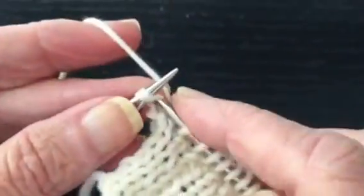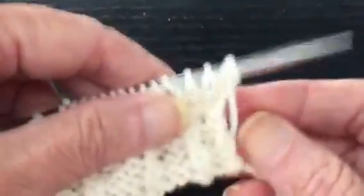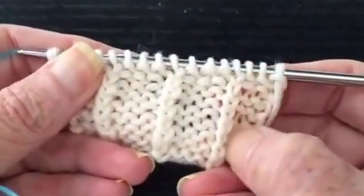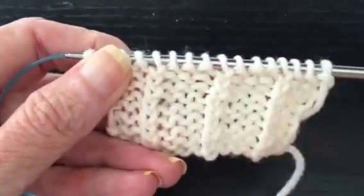Let's look at the right side of the fabric. So it's making these twisted columns of stitches. They're very neat and tidy looking.